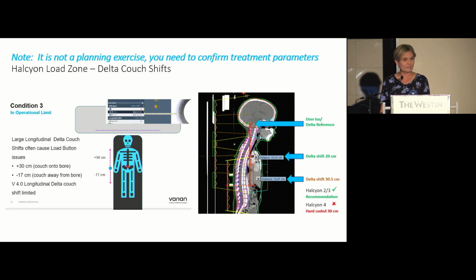And when I went back to the study, I realized that this patient, because we had a total shift from the user ISO to the last of the ISO centers of 30.5, it was half a centimeter further than what would load, half a centimeter. You can change that half a centimeter, and suddenly it's executable. So know your machine, know its limitations, because on a Halcyon 2 and 3, this would execute without any problems, which is what it was planned on. But on Halcyon 4, when you get to the bed, your last ISO is unreachable, whereas a half centimeter change in ISO center position makes it treatable again.